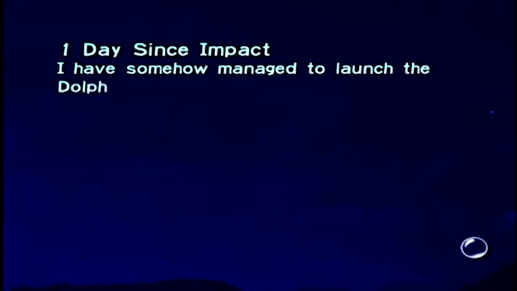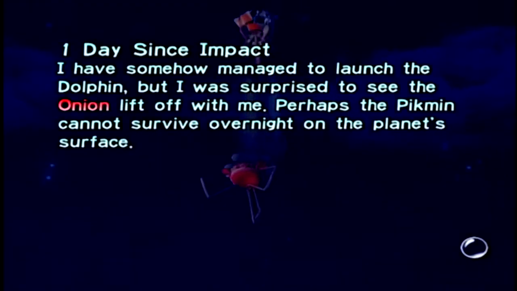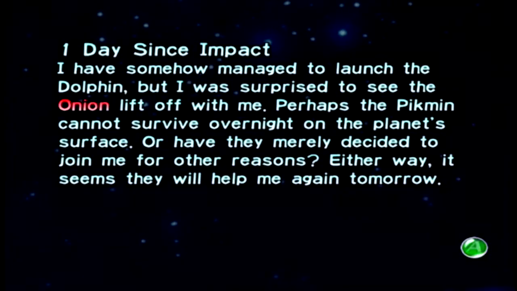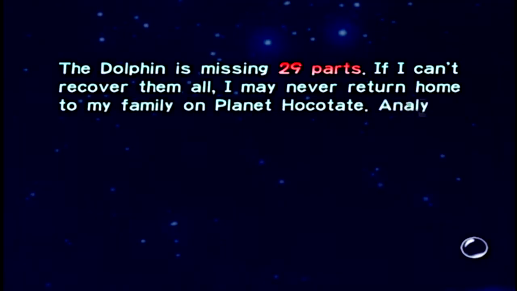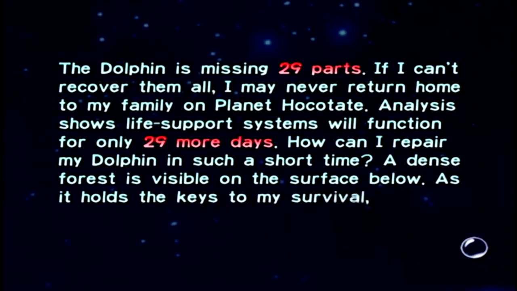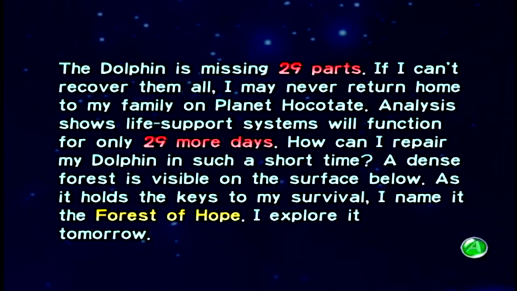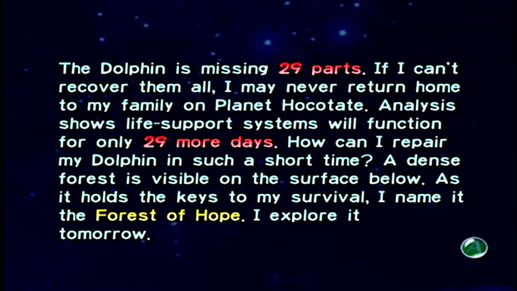One day since impact. I have somehow managed to launch the dolphin, but I was surprised to see the onion lift off with me. Perhaps the Pikmin cannot survive overnight on the planet's surface, or have they merely decided to join me for other reasons? Either way, it seems they will help me again tomorrow. The dolphin is missing 29 parts. If I can't recover them all, I may never return home to my family on planet Hokotate. Analysis shows life support systems will function for only 29 more days. How can I repair my dolphin in such a short time? A dense forest is visible on the surface below. As it holds the keys to my survival, I name it the Forest of Hope. I explore it tomorrow.